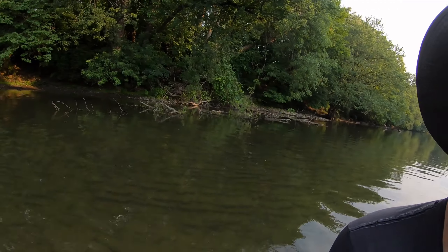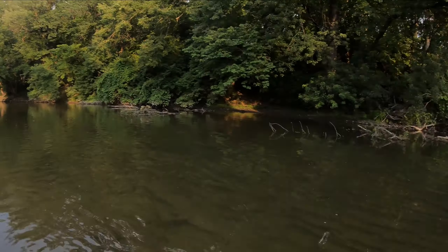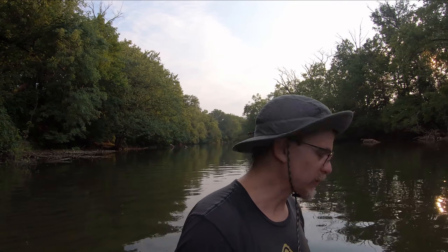I think we had a great great day here on the Conodoguinet Creek. Found that spring, located Marl Cave number two, found a bunch of pottery shards, one fossil — I would have liked to find more, but there's always next time. I'm getting the feeling that the marl kind of tapers out here, but I'm not sure how far it goes. The last of the big cliffs were right back there at that big deep undercut. I'll do a little more research — that could be the end of the marl. Maybe we'll follow it upstream next time. I'm going to head back up to the Letort Spring Run falls and rinse off in that nice clean fresh water before I go back to the car.